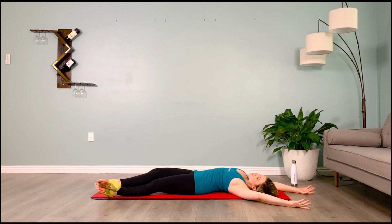Inhale, 2, 3, 4, and exhale, 2, 3, 4. Inhale, 2, 3, 4, and exhale, 2, 3, 4. Nice. Inhale, 2, 3, 4. Exhale, 2, 3, 4. Inhale, think of someone you're grateful for. Exhale, think their name. 2, 3, 4.